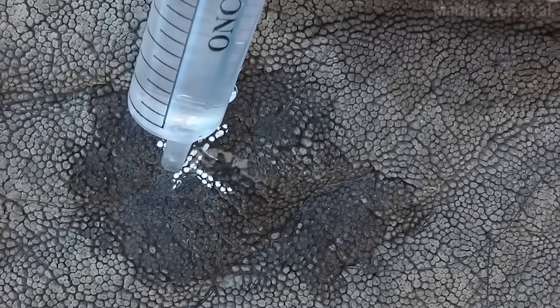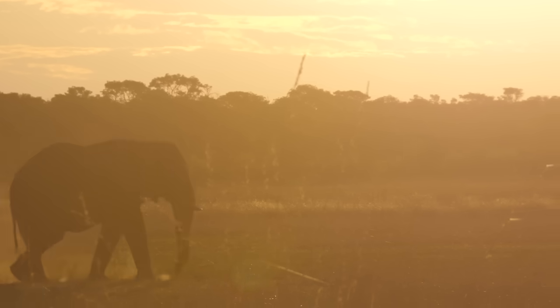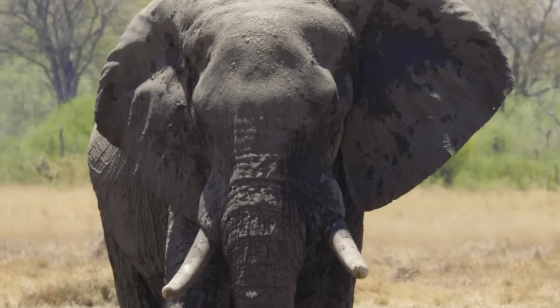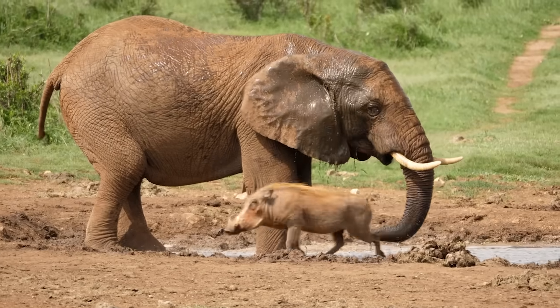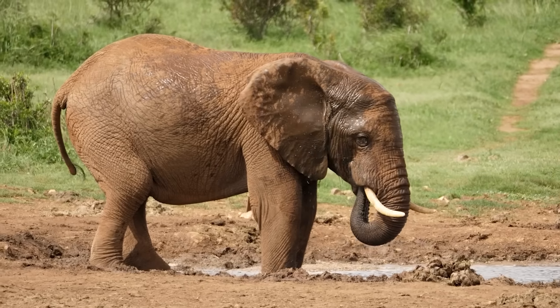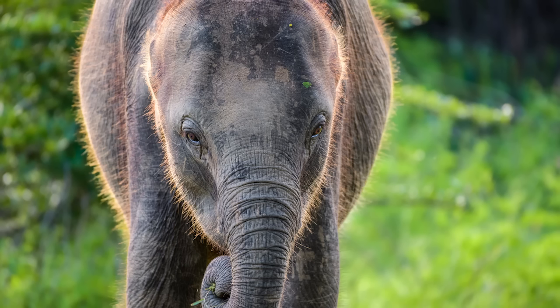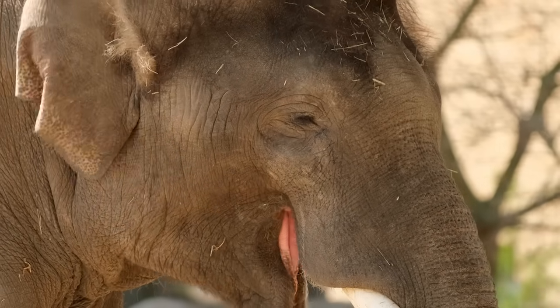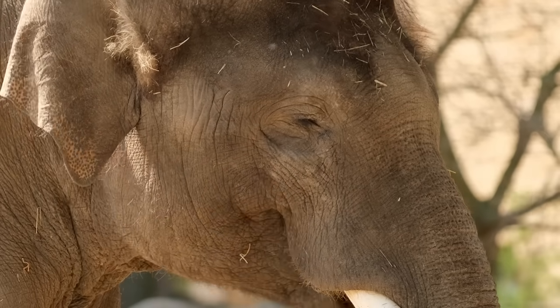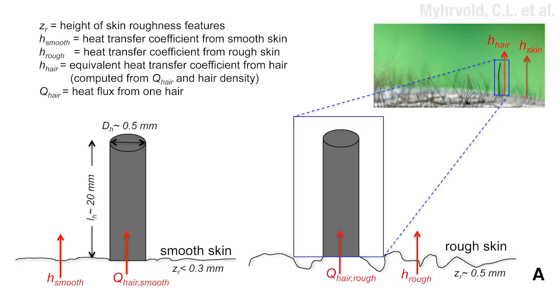And this wrinkled mess can do some magic tricks — it's like a giant elephant-shaped sponge. Having skin that can hold on to water is very important because elephants can get very hot. They have the highest ratio of volume to surface area of any land animal — too much body and not enough skin surface to cool off. They don't have sweat glands except for a couple between their toes, so they have other tricks. For one, they have little hairs all over their body — more like the smattering follicular landscape of a testicle. When hair density drops below a certain threshold, having hair switches from something that keeps you warm to something that helps you cool off, and that appears to be what's happening here.